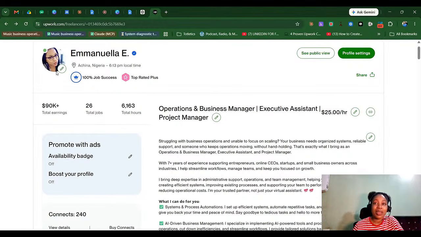That is very important. Now, I've also seen people who wear suits in their profile, but I cannot wear suits because, just like I said, I know my ICP. My ICP does not want me to wear suits because I will chase them away. There are people who need someone they can relate to and easily talk to, like a friend. It's not a conglomerate or a big organization that requires me to show up professionally in a suit.